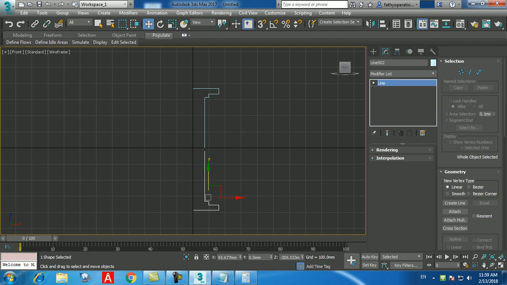Done? Okay. Now, select any one of the shapes, either the top or the bottom, doesn't matter. Go to the modify. Click attach. When you move it, you have to move it from the Y arrow straight. Okay. Click on the attach and attach that second shape. And click on the attach again to finish it. Now they became one. There is a gap, but they are also one. We will fill the gap.